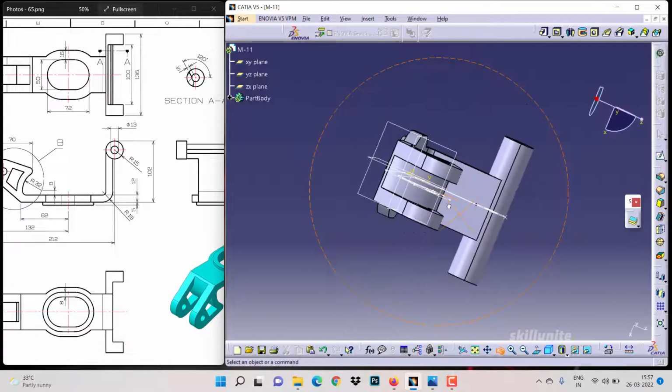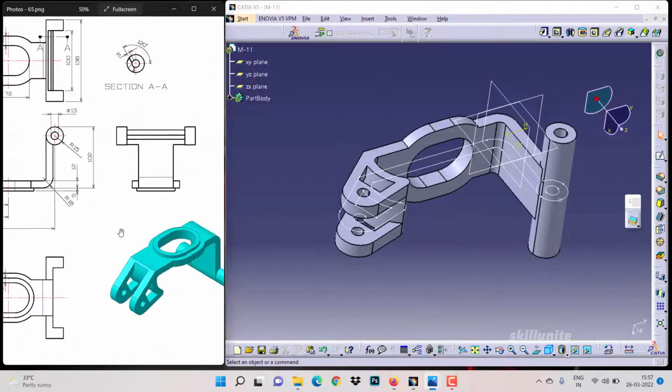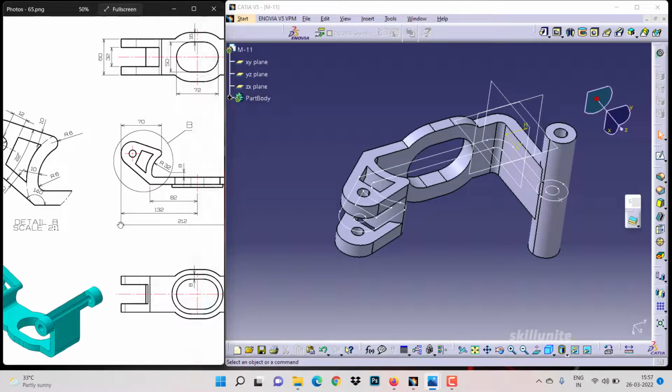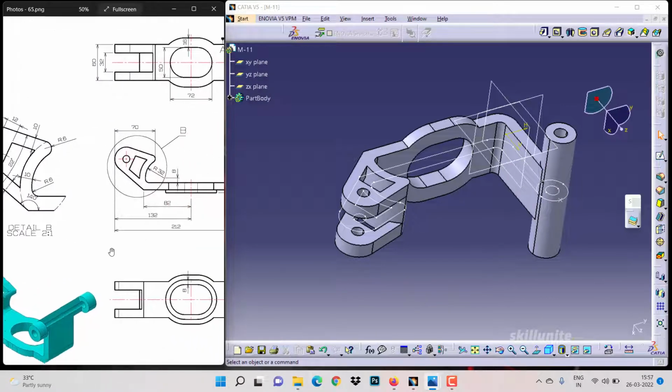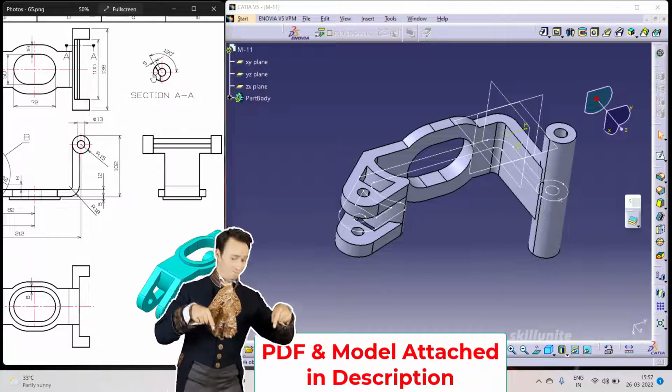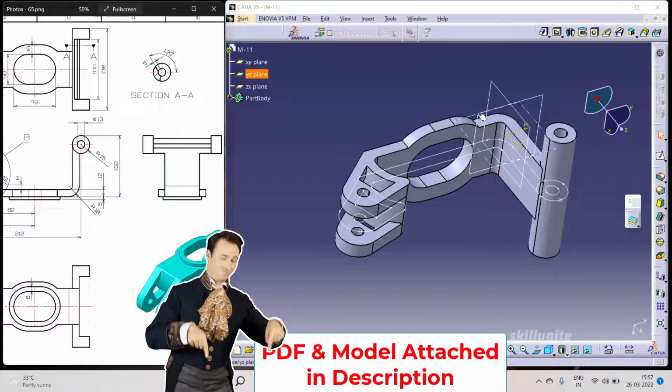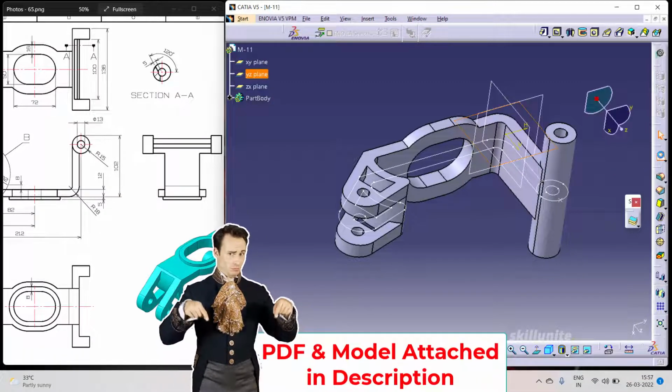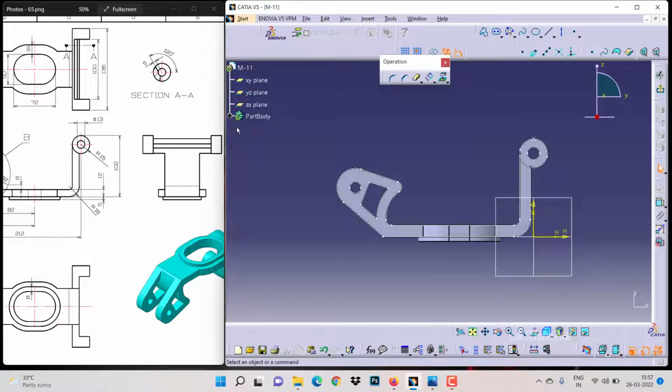Next we need to remove the material. As you can notice, the material removal shape we are having has been specifically mentioned over here. So again go to the same center plane, click on sketch option. We need to remove this portion. So we will project this one again, and project the part over here also, then create your lines.